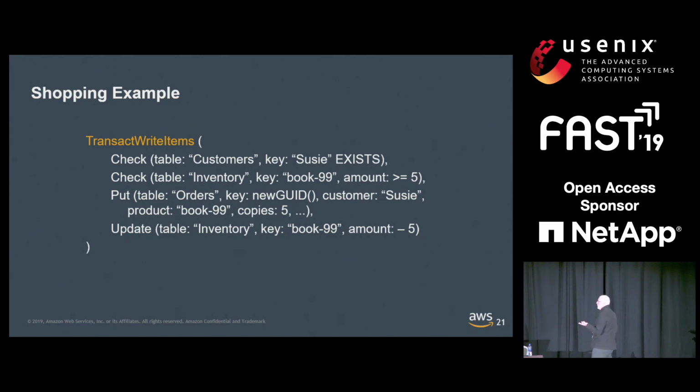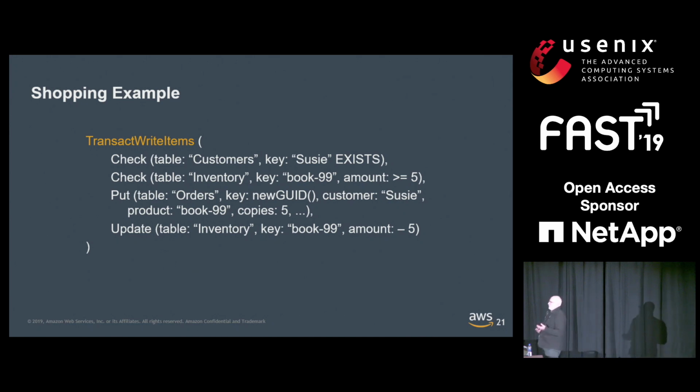Okay? So some things you will notice about this particular example is we're doing a check on the customers table, but we're not ever updating that customers table. We just do a check as a precondition for the transaction. We do a blind put on the orders table. We never do a check on the orders. We just are appending things to the orders table, so we don't care about doing blind writes to it. So this shows that the power of this single-shot transaction mechanism, if you allow it to contain arbitrary operations on arbitrary tables, is much more powerful than what you get, for instance, with an atomic compare and swap operation, even a multi-item compare and swap.